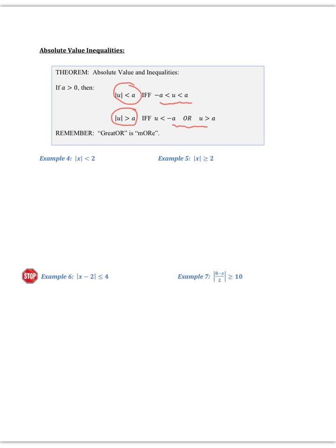So what do I mean by that? If I take this one, I am going to have x is less than 2, but then I am going to flip the inequality and say greater than, but I'm also going to change the sign. So therefore, x has to be, if I put it in terms of an and situation, greater than negative 2, and it has to be less than 2. So in terms of our interval, we would have negative 2 to 2. So that's what it would look like.